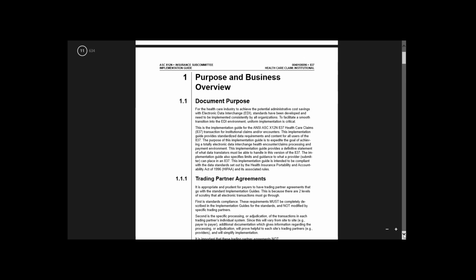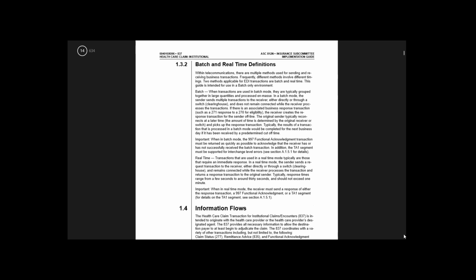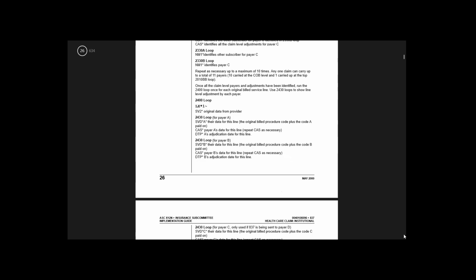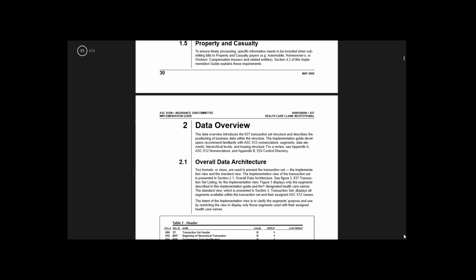There are many companies, most of the companies I would say, have their documentation along with the Nginx, which is the software where they have all the documentation access. You can go and look up the values and the translation of each user-defined value which they have. Now let's jump onto the transaction set. That is the area where we need to understand, because that's how you are going to understand how to translate the values which are coming on the data which is being submitted by the third party, which is the outside vendor or the clinic or hospital, anything, and then we'll transform those values.